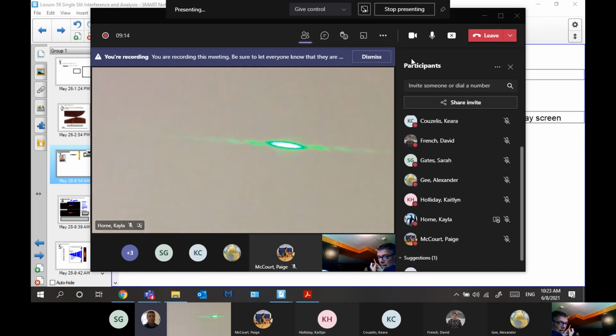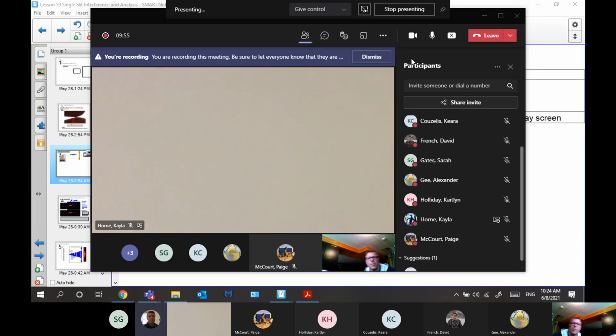But look at the fact that you're getting all these dark and light spots, right? So the bright, wide green center. Notice that center section is like twice as wide as the rest of them or so. And then there's those spots where we've got dark spots lining up. This is just the laser pointer itself, just shining. Sorry, I'm a little jiggly here. That's just the laser pointer. And then when I go through the pencil slit, we get diffraction interference patterns. So that is diffraction through a single slit.